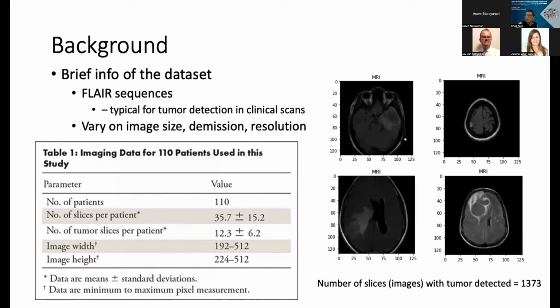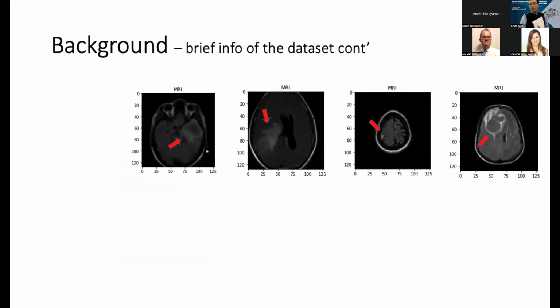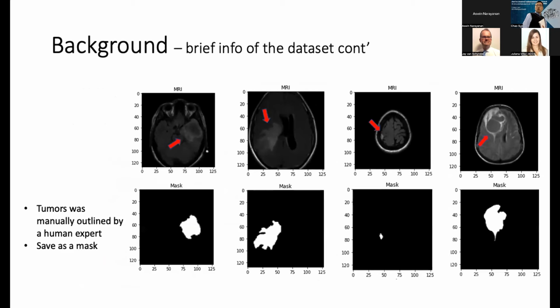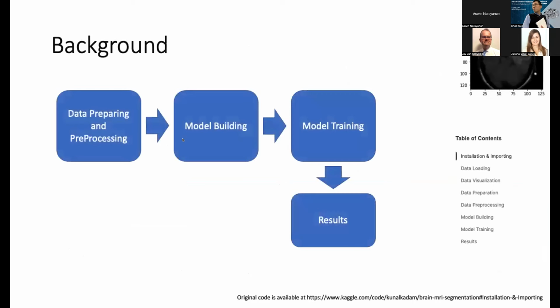And then there are 1,373, and this is the training data. So what it's actually doing is they pair this one. They ask the professional tracers or the clinicians to trace where the tumor is and save it as a binary mask. So if they think it is tumor, it's one, if not, it's a zero. And this is the ground truth. So what the computer has is the raw image and the ground truth, and they're trying to let it learn. You can have a model and see whether that model can do similar things. If I throw in another image with the tumors detected in there, how well do they trace each other? So it's quite simple. There's a lot of data preparation and pre-processing, model building, model training and the results.